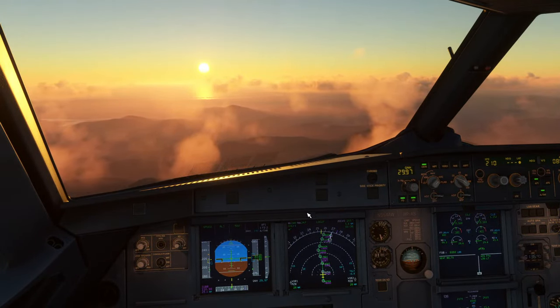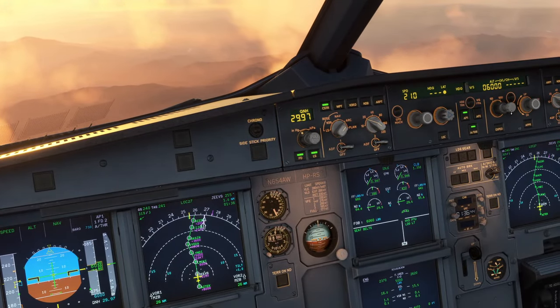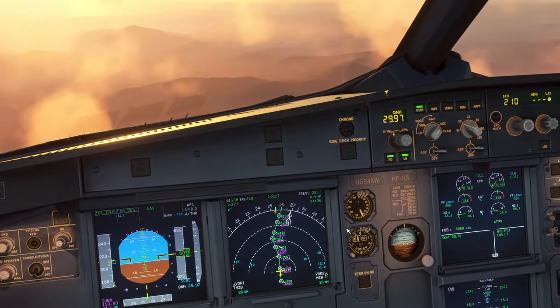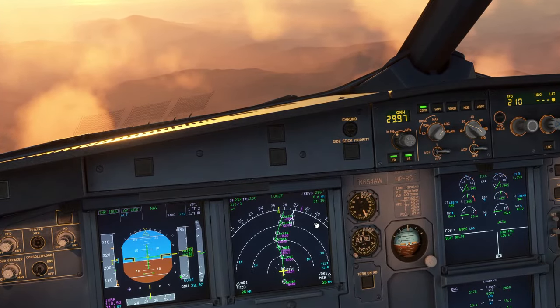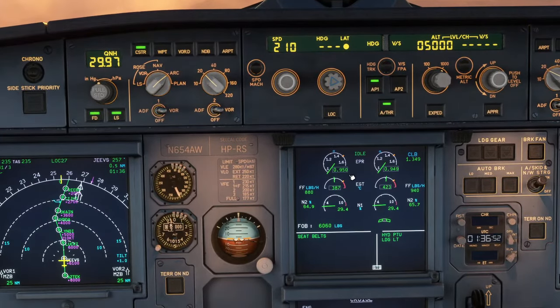We're speed, alt star. We're slowing at 210 knots. We need to descend down to 5,000 now. Let's go ahead and descend 5,000. And we're going to keep flaps one. Actually, let's see if we have an approach idle here. So we are idle. 29.4% N1. Let's go flaps one. Approach idle, look at that.